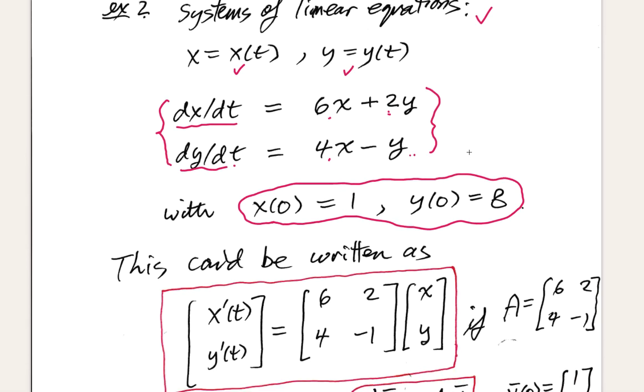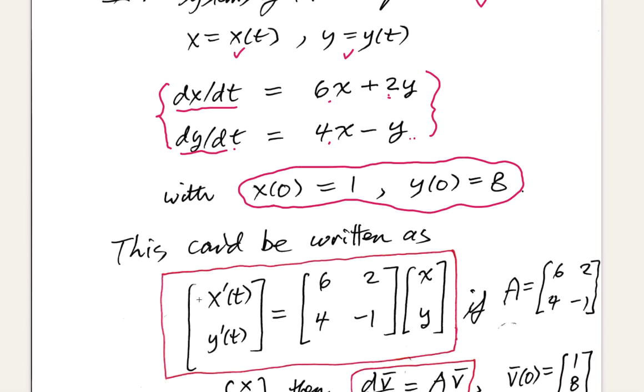Now what I'm going to do here, I'm going to jump to my little prime notation, just to make it a little tighter. I'm going to say x prime of t and y prime of t instead of using the Leibniz notation. But I want you to notice that if I make this into a vector, a column matrix x prime, y prime, then I could actually write this: x prime, y prime is the square matrix 6, 2, 4, negative 1 times the column vector x, y. A simple product of these two, this matrix and this column matrix here, ends up giving you this side over here. You can see I'm not lying there.